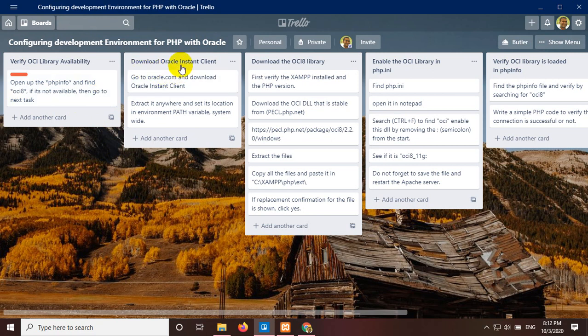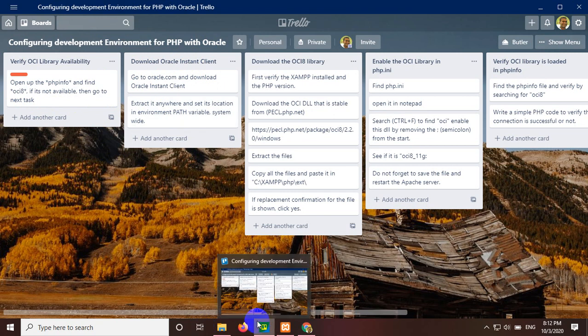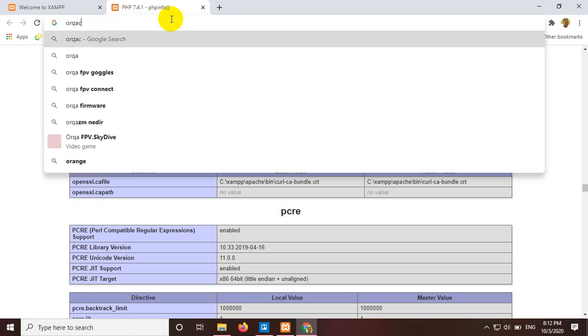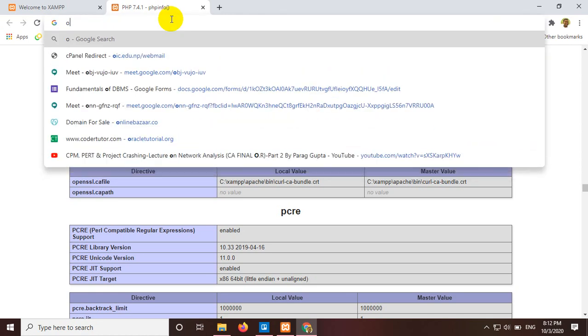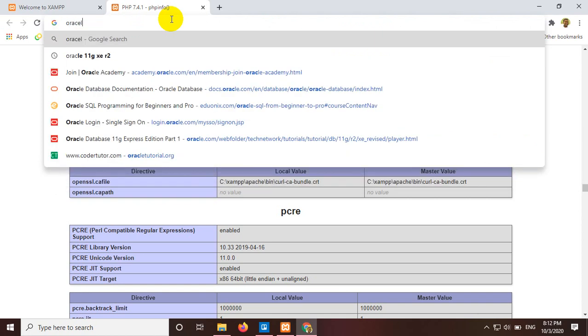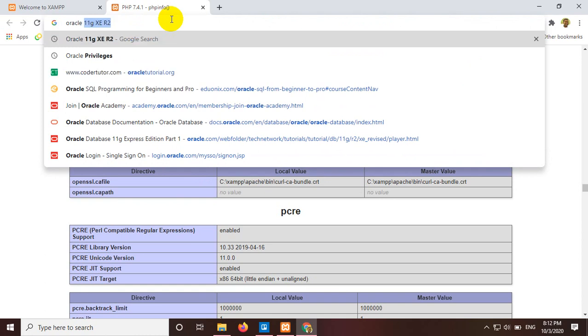So let's come to downloading Oracle Instant Client. How do I do that? I simply go to oracle.com and ask for Oracle Instant Client.